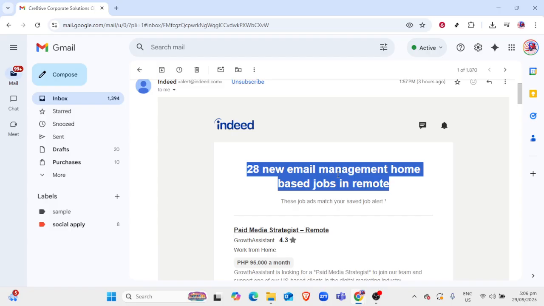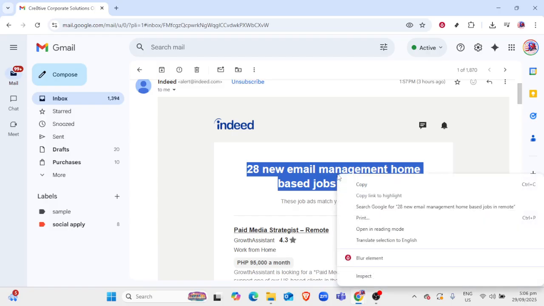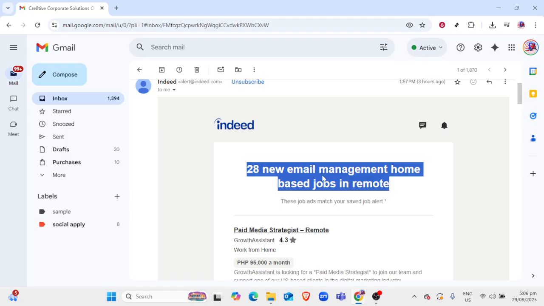Next, it's time to paste the text. If you're drafting a new email or responding to someone, click inside the body of that email where you want the copied text to appear. Again, there are two simple ways to paste. Right-click where the cursor is positioned, and from the menu that appears, click Paste. If you prefer using the keyboard, the shortcut Ctrl plus V for Windows or Command plus V for Mac will do the trick. These actions will insert the copied text into your email.